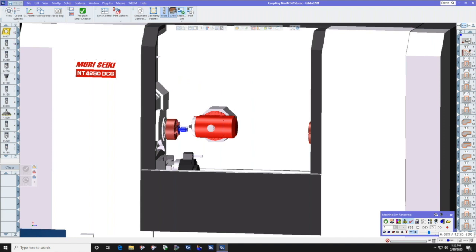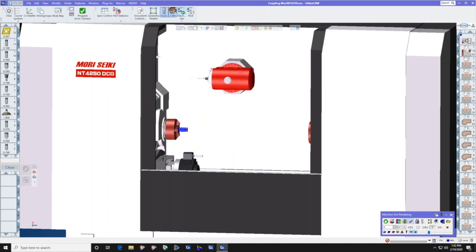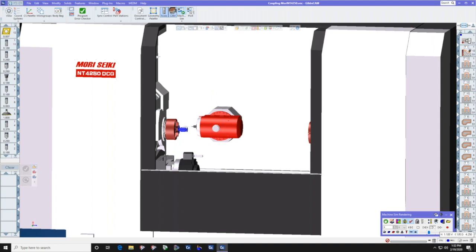Number one, you can purchase it from us. We will build it for you. We will set up the MDD, the VMM, and the post processor to match your machine simulation model. Or number two, yes, GibbsCAM is fully self-contained when it comes to machine simulation. You may draw your own machine inside of GibbsCAM, and you may follow the machine simulation manual included in all GibbsCAM installations, and you may build and animate your own machine sim model inside of GibbsCAM.